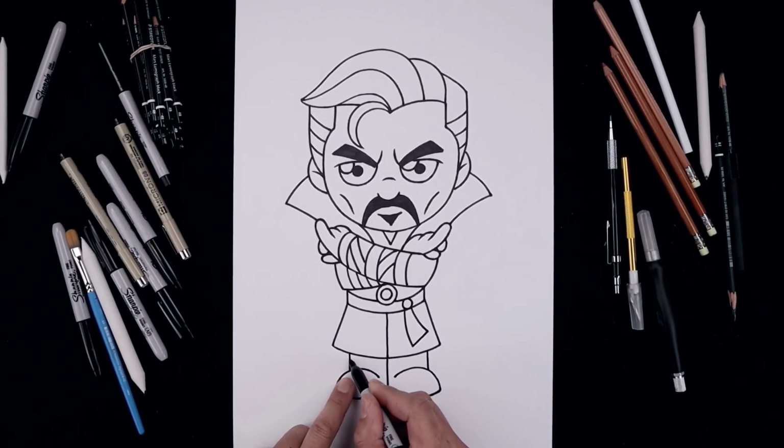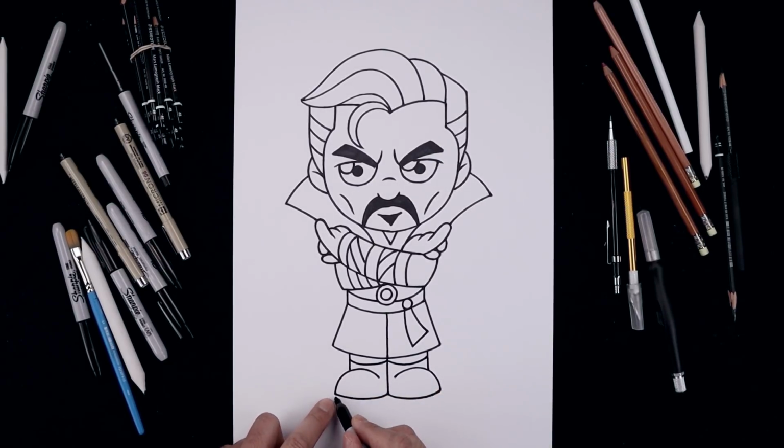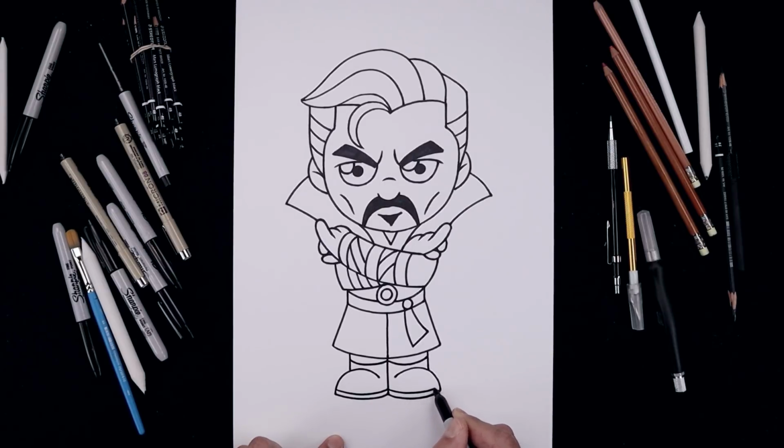Let's separate the edge of the boot, coming down and up in the middle, and the same thing on the right. We're also going to add a thick sole on the bottom of the feet. We're going to step up, just follow that same curve of the foot, coming in toward the heel, and from heel to toe.